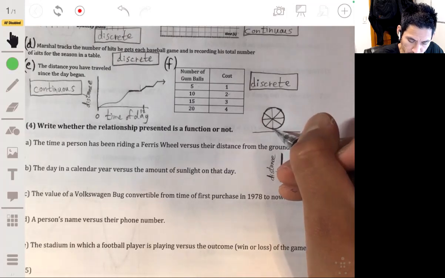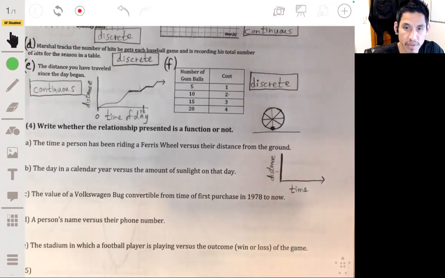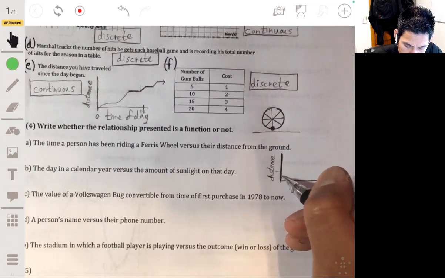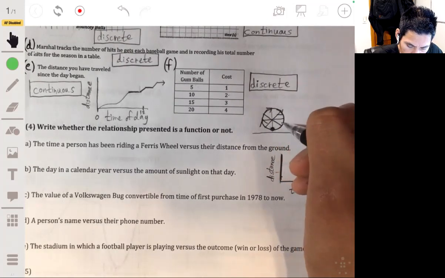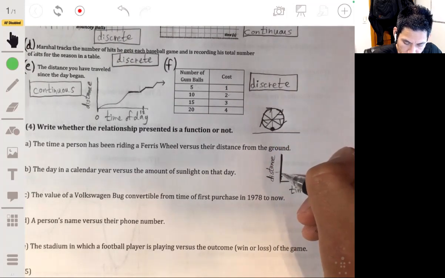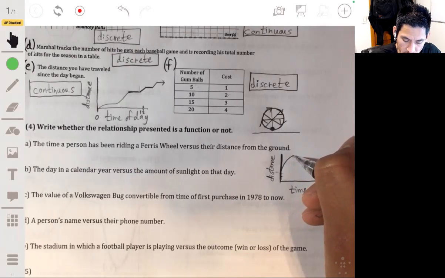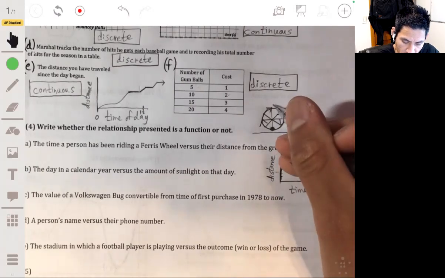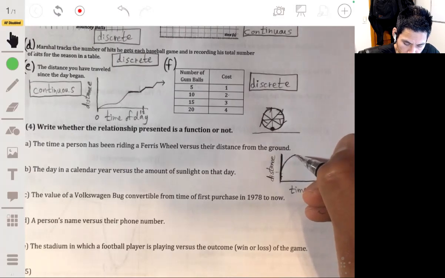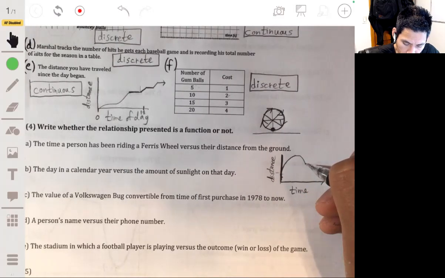Now, when you get on the Ferris wheel, you're going to get on at the bottom. So maybe that's right on the ground, or maybe you're a few feet above the ground, to be technical. So maybe at time 0, you start here. But as soon as it starts rotating, let's say clockwise, your distance increases. So it starts to do something like this, up until you get to the highest part of the Ferris wheel, where you're at the max distance. And then you start going closer to the ground, back until you get to the very bottom.